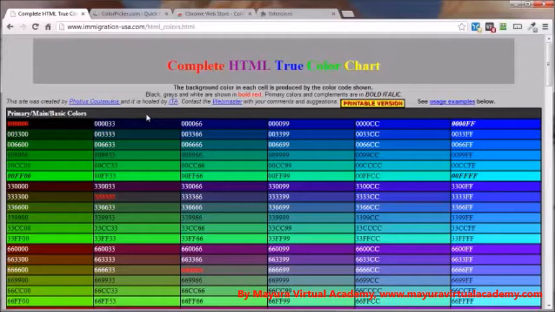Now, another option that I would go for is using something like the color pickers in Photoshop or GIMP, for example. But of course, that requires you to install those particular software. And with Photoshop, it also requires you to buy it, which can be kind of a hefty sum. So that's a quick rundown on the colors.